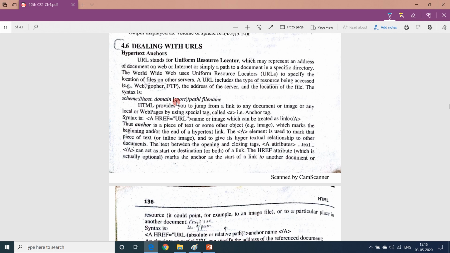And then comes port. Port is a number which is given to a particular protocol. These port numbers are well known for HTTP, HTTPS. So sometimes these port numbers are omitted. A port number is the logical address of a particular application.